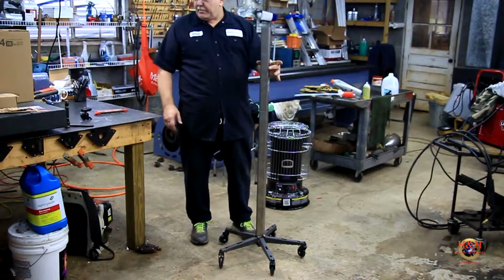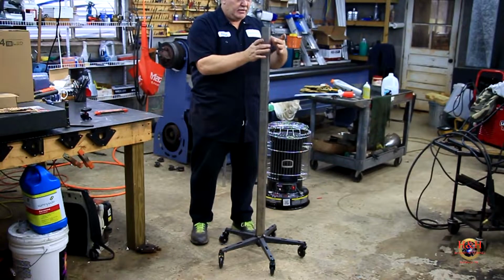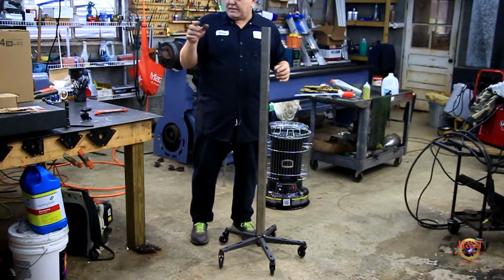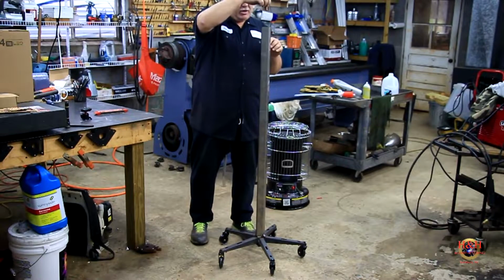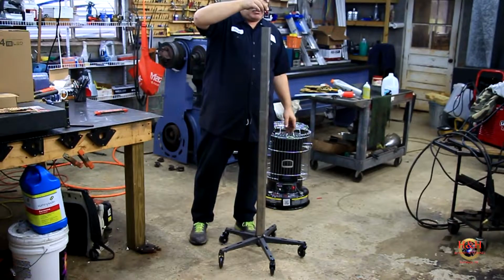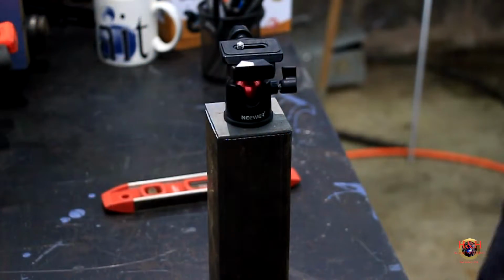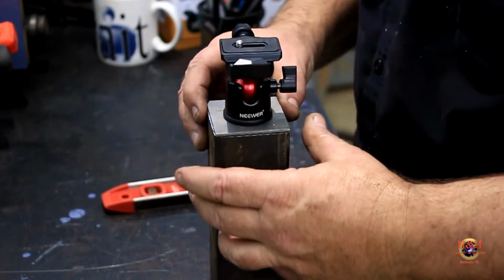So now I need to be able to mount that monitor. I have a piece of tubing that's going to go over this, and then we should be able to make some kind of bracket, and on the top of that we'll put a flat plate on it and mount this part right on the top of it. I think it'll be the easiest place to get to. And we'll do that next. All right, so I think this is what we're going to do right here.